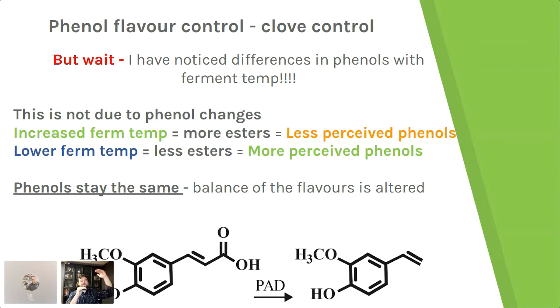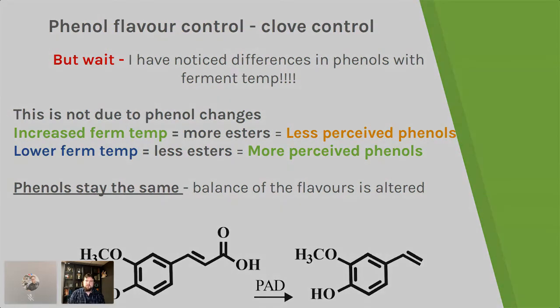So in that first scenario, I'm going to taste a lot less clove because there are all these other compounds on top that are crowding it out. However, if I ferment cold, that clove will be much more prominent. And what we see when we have this is that the esters and other compounds will actually influence how we perceive the clove, changing either its intensity or what flavors we actually taste it as.